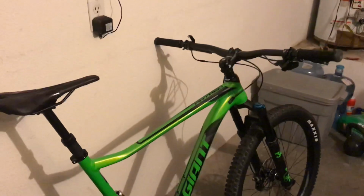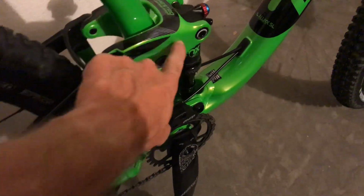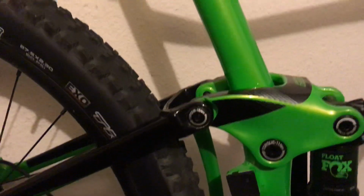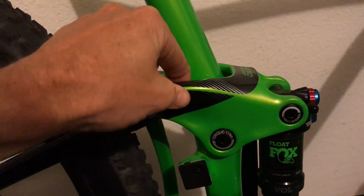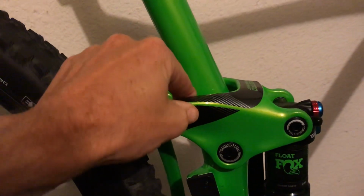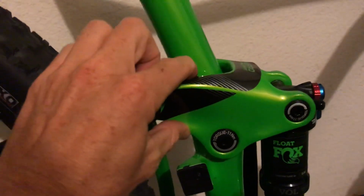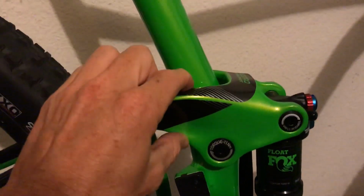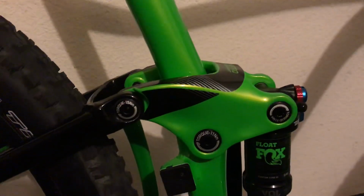So I will also say that this Maestro linkage right here, this is carbon fiber. It's Giant's new, I'm not entirely sure what they call it, but it's basically a composite. They call it forged composite. So they just use basically carbon fiber and a bunch of resin and intense heat and pressure, and they mold these parts as opposed to using aluminum.